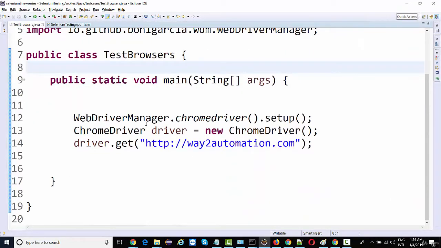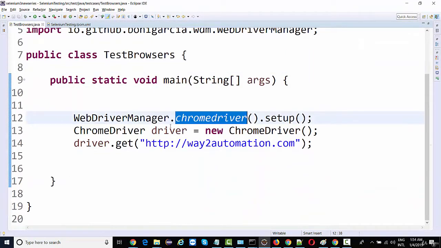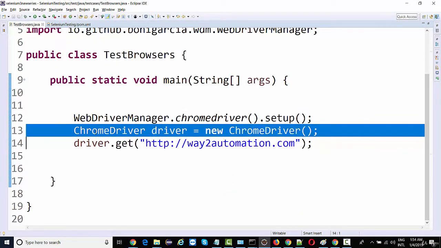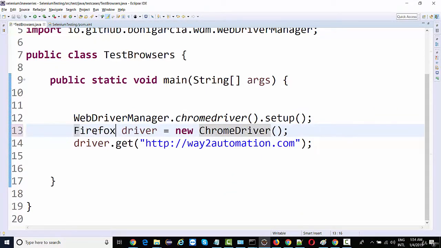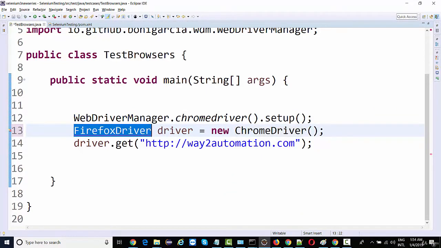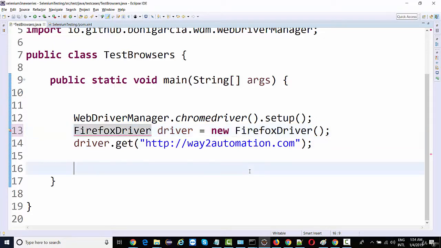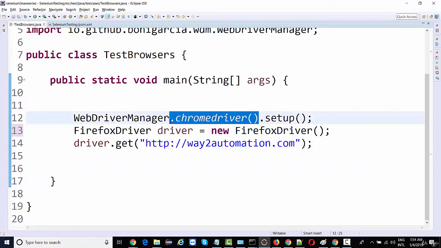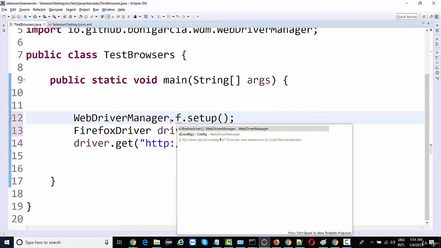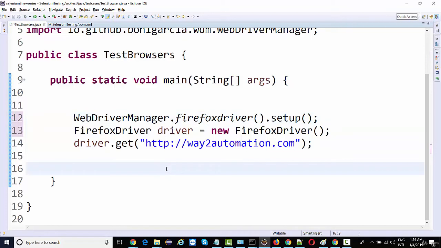executables part as well. Instead of ChromeDriver, if I want to run it on Firefox, I use WebDriverManager's Firefox driver setup, and instead of ChromeDriver, give FirefoxDriver. Save it and run it, and let's see.